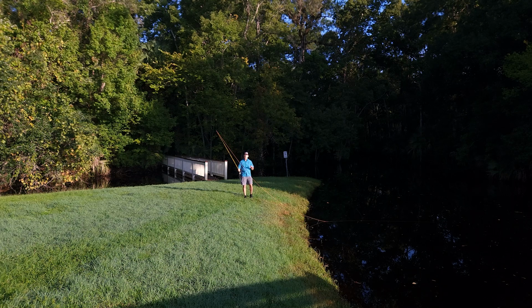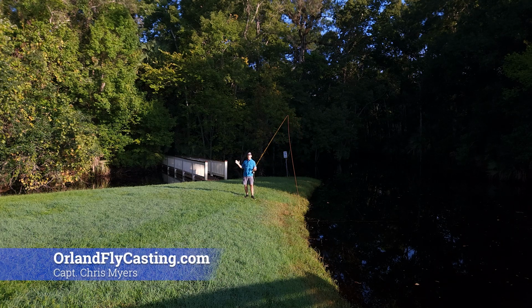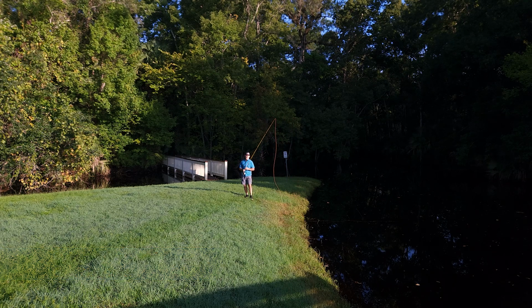In the perfect world, we want to have this line just about straight now behind us, and as we're pulling forward, we're pulling on a straight and tight line through the majority, if not all, of the stroke. Now, this can differ depending on the weight of the fly you're using, the head that you're using on your fly line. What we don't want to happen, especially with heavy flies or heavy heads on our fly lines, is to have that line straighten out too much at too high of a speed, so you get this factor where it's like a stone on the end of a string.